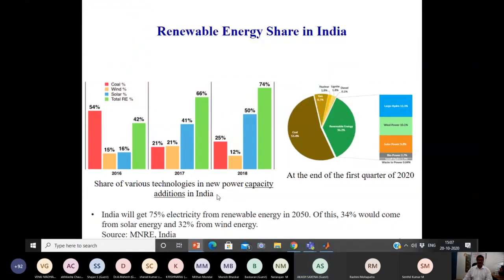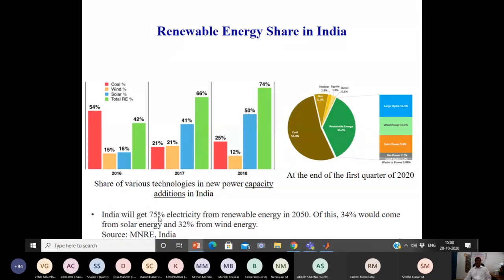So there is some positive rise in solar energy from year to year, and the second drawing is showing the comparison of various energy sharing at the end of the first quarter of 2020. Just to focus only on the renewable energy share here, nearly excluding hydropower, the majority of the energy is from wind and solar power. So almost the same, this is 10% and this is also close to 10%. Solar energy also close to 10%. Therefore, in future, there is a boost for wind and solar energy.